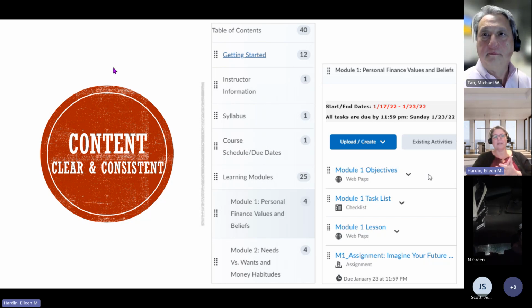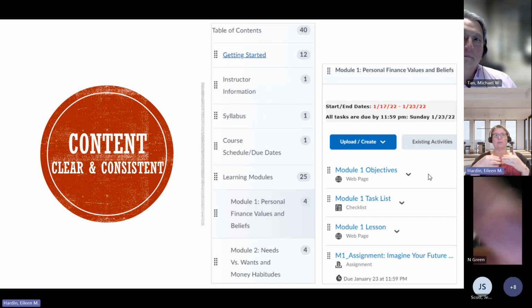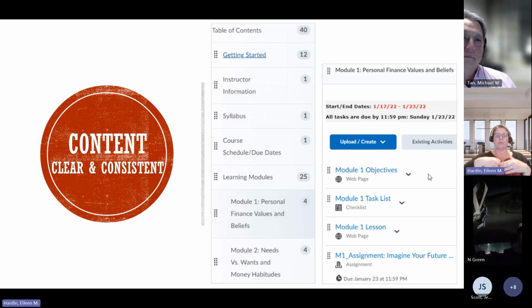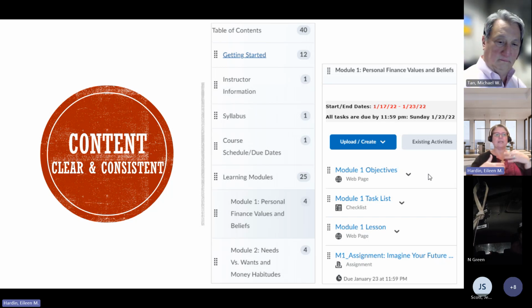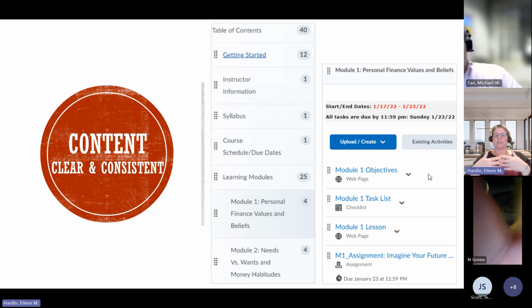All right, the first area to talk about is content. How do we use content to engage students? Something you might not think about is the format of your content. Making it clear and consistent helps students, because it sets expectations.